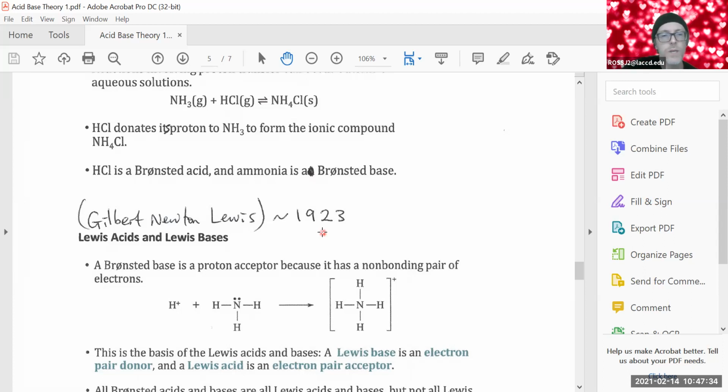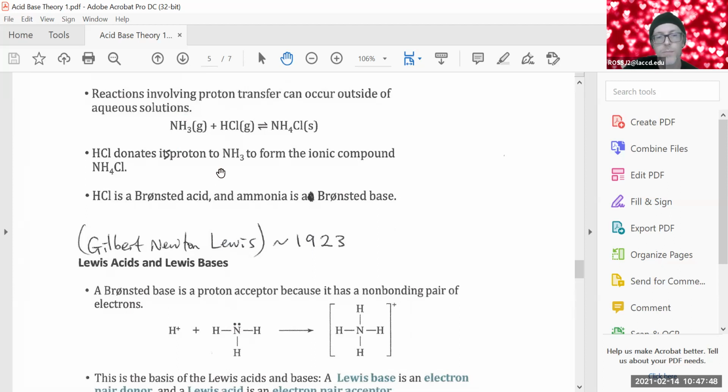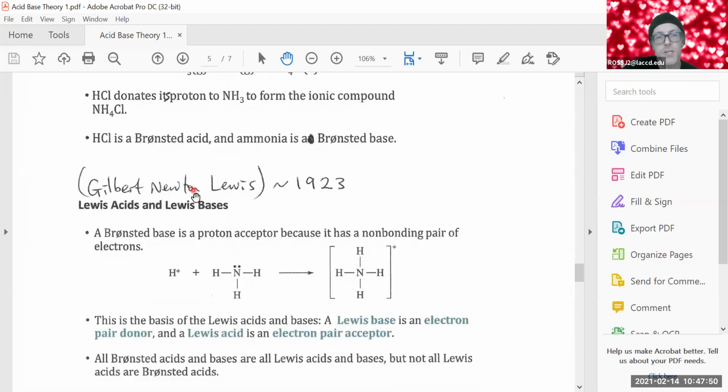Just to compare it with the Bronsted definition, remember a Bronsted-Lowry base is a proton acceptor, just like ammonia was here. So this essentially is looking at the chemistry up here as an example. The proton from the HCl was mopped up by the lone pair of ammonia, and we formed the ammonium cation. You can reinterpret this from Lewis's perspective. A Lewis acid is an electron pair acceptor, and a Lewis base is an electron pair donor.